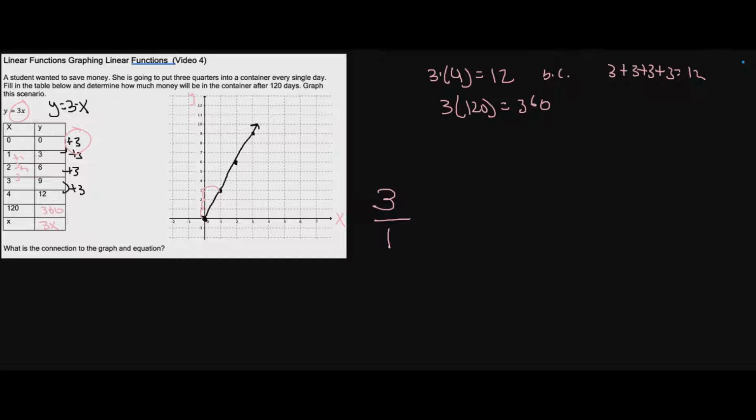So notice how we take into account what we're adding on the y, but we also take into account the x. And that means from here, we're just going to go up 3 over 1. So up 3, boom, over 1. So when we write our equation, this is 3 over 1 times x. But again, when we did our equations, what's 3 divided by 1? It's just 3, right? So it's just 3x. And that's why you can think of this as having an invisible 1 underneath.